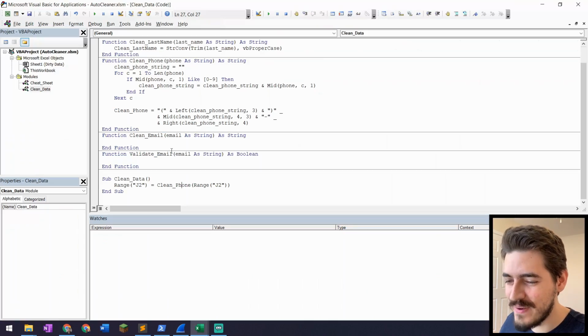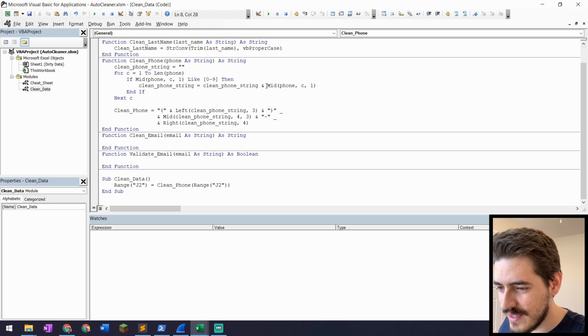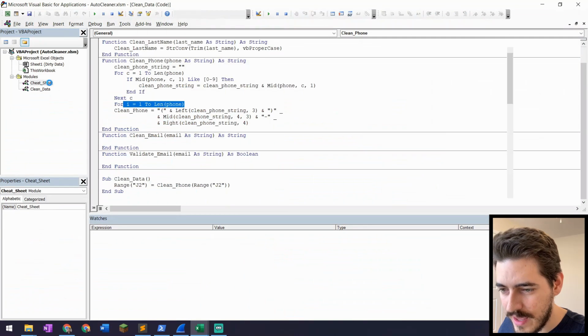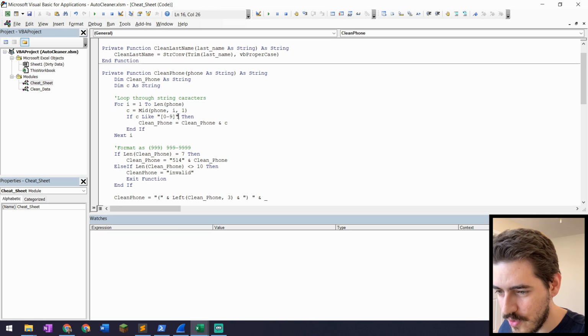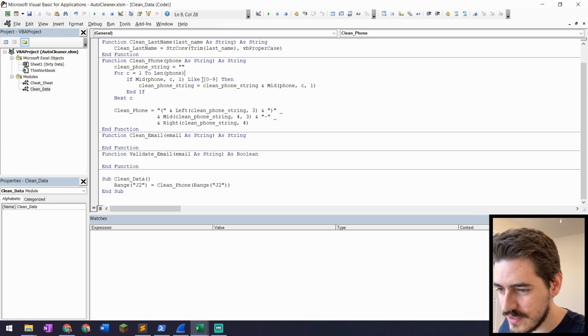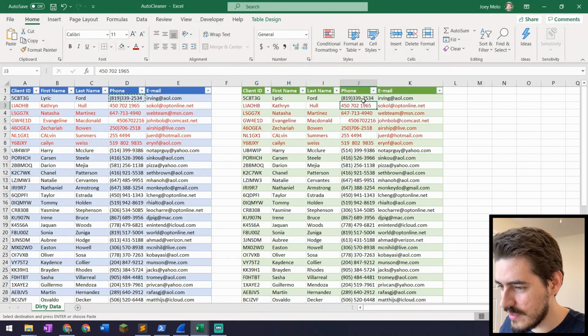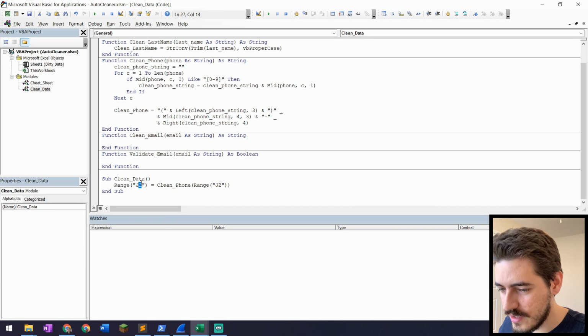Let's see what happened here. Okay, clean phone string is nothing. So it keeps adding at the mid phone C1. Is my line not correct? Oh, it must be under quotations. So let's try this now. And it's not J2, it's J3 actually.